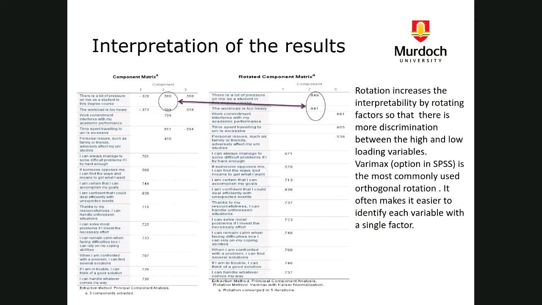And then if you can see, after rotation, here is the previous table. This is called component. This one was loaded on the 3 factors, and this one was loaded here. This one has loaded in 2 factors. Now you can see that after rotation it is a matter of discrimination. SPSS is going to discriminate, make borders. You are not allowed to be there. You have to be here. And this is the best for you to be in this factor. This is what we mean by rotation.